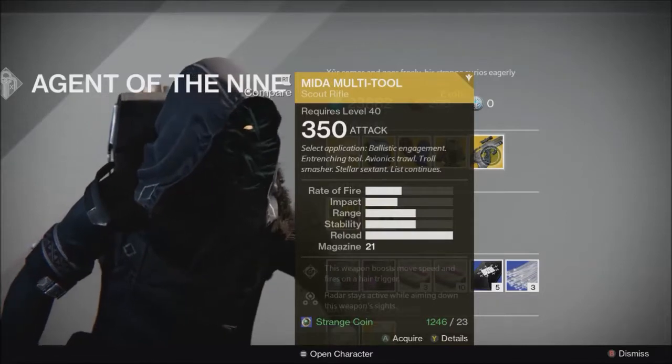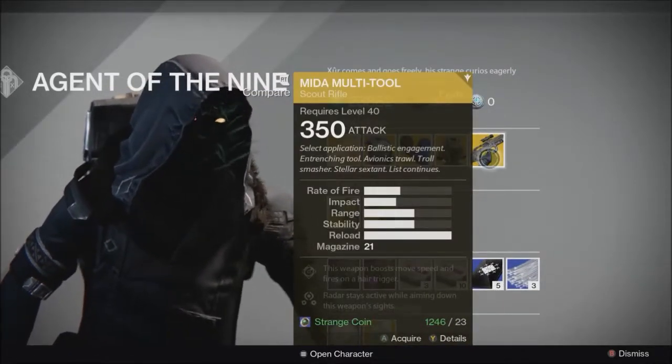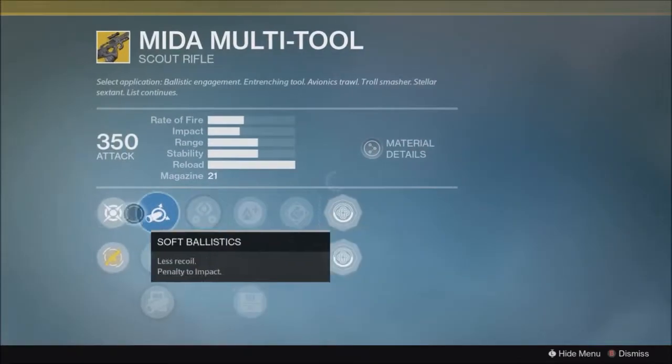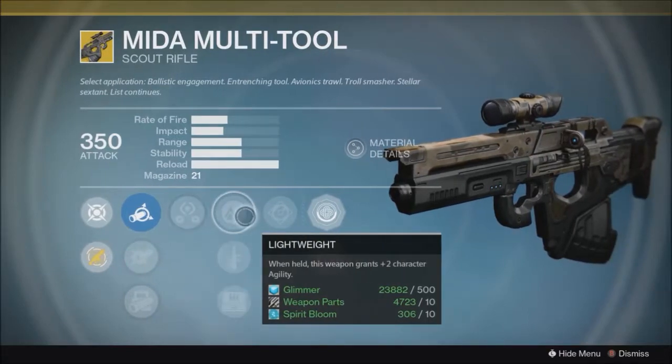And he also has the Might of Multi-Tool this week. It looks like he's just selling my entire inventory. So the Might of Multi-Tool is a scout rifle. Wonderful scout rifle. Great friend of mine. So this thing, kinetic damage, no element there. Third Eye, so your radar is always active when you're aiming down sights.